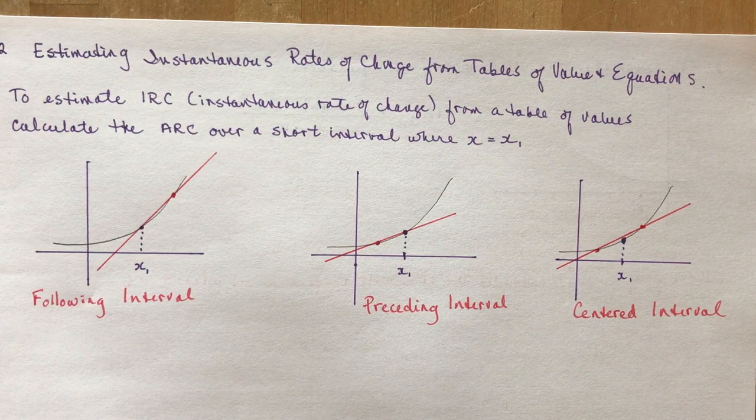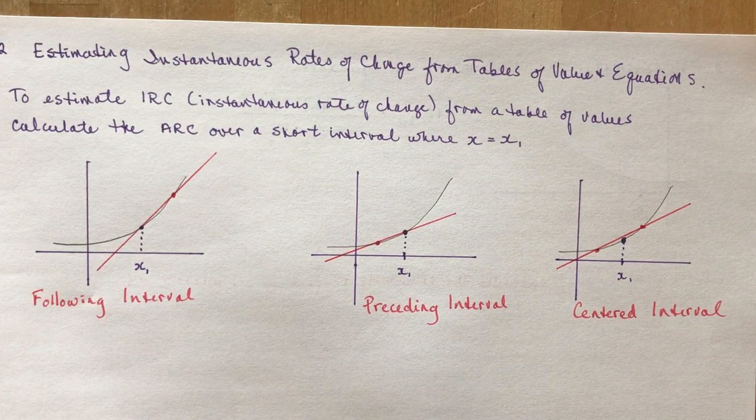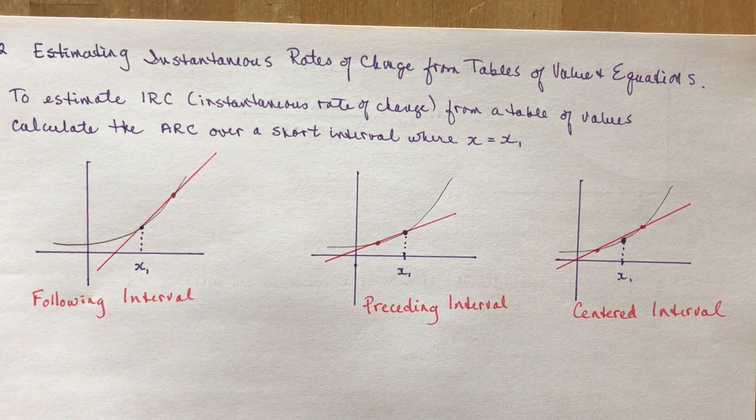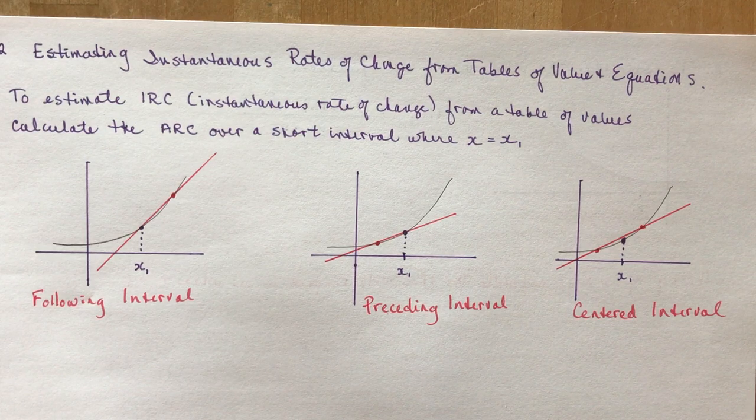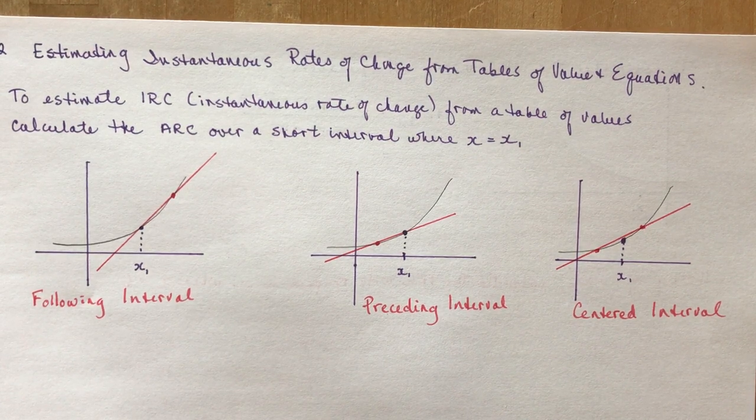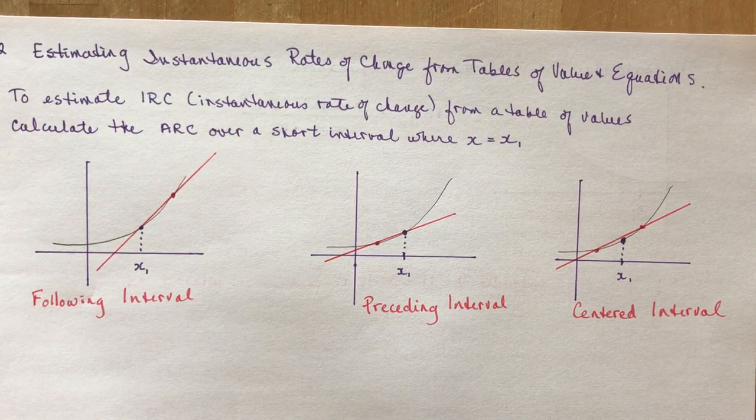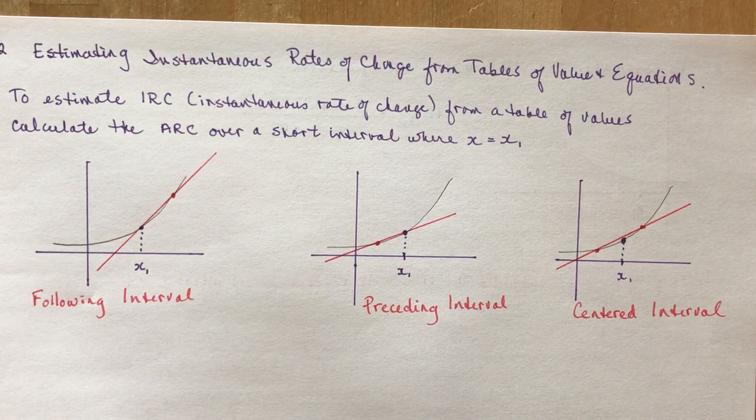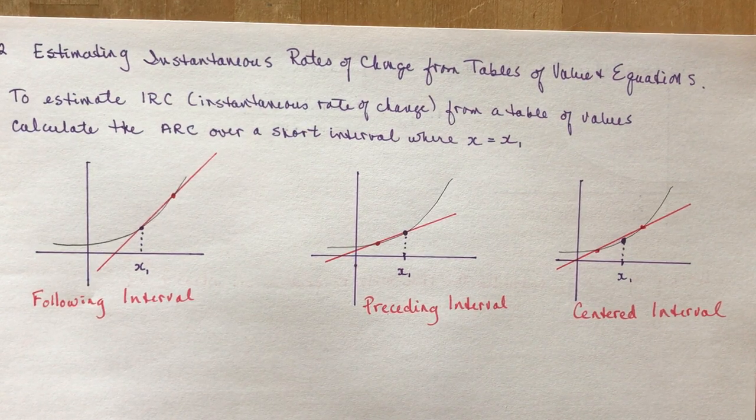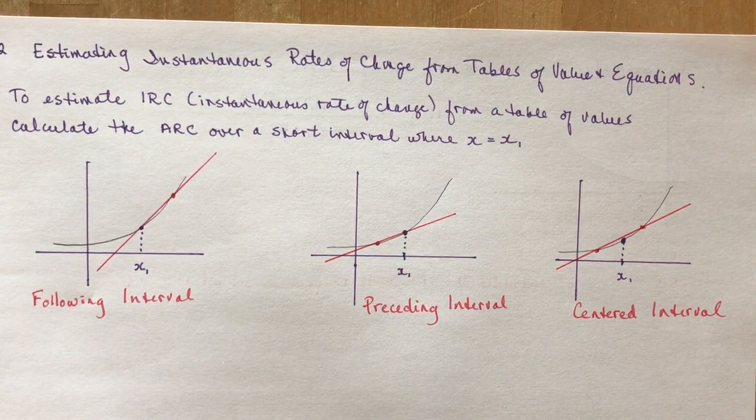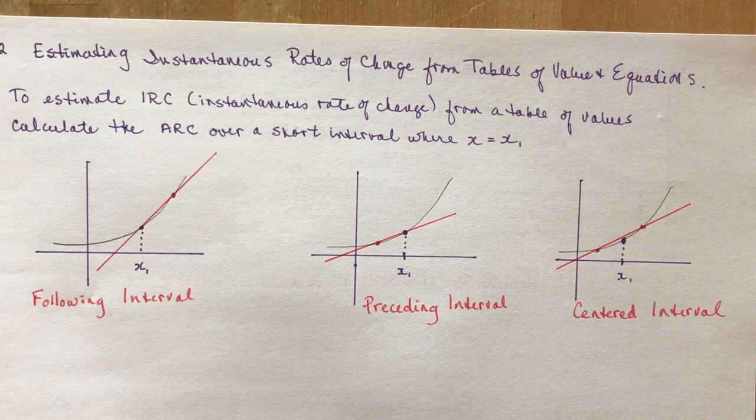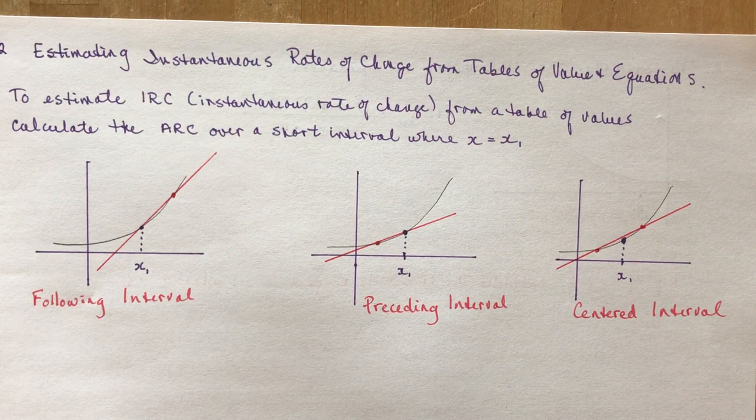Estimating Instantaneous Rates of Change. Instead of just knowing I went to Toronto, how fast was I going—I went 400 kilometers, it took me 4 hours, you averaged 100 kilometers per hour—but if I said how fast was I going at 2 o'clock? When you start off in your car you're not going 100 kilometers an hour. When you get on the 401 from Ottawa to Toronto you're probably not doing 100 kilometers per hour because everyone else would be running over top of you.